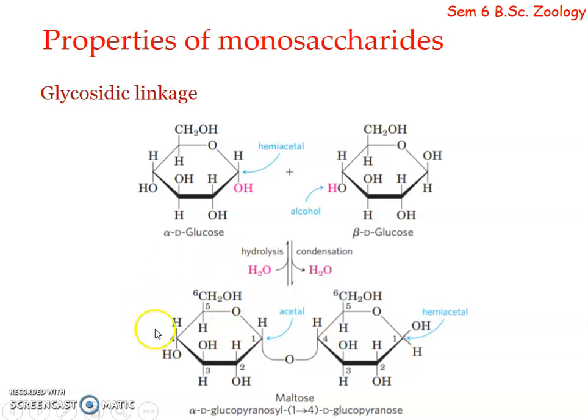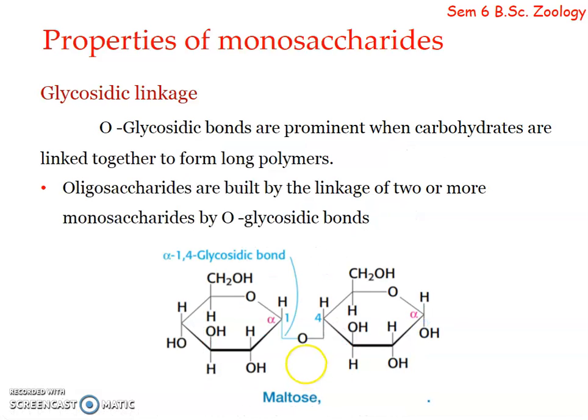Now, what kind of monosaccharide is it? The first one is alpha D-glucopyranose. When it is bonded to form a disaccharide, we call it alpha D-glucopyranose 1 to 4 D-glucopyranose. I hope it is clear. When we say what kind of bond it is, you needn't write the whole thing. You can very simply write alpha, because the first sugar is alpha type, 1 to 4 bonding. So it is an alpha 1,4 glycosidic linkage. That is how we name it. I hope it is clear.